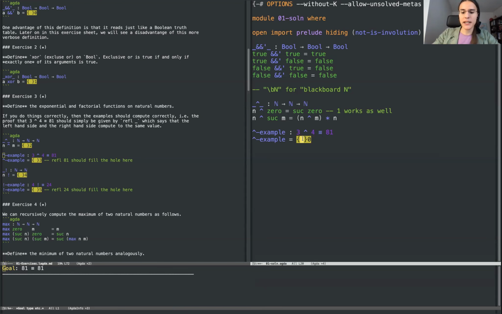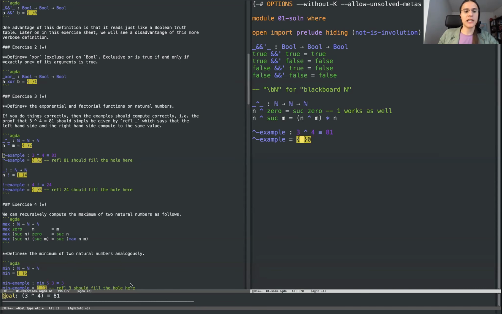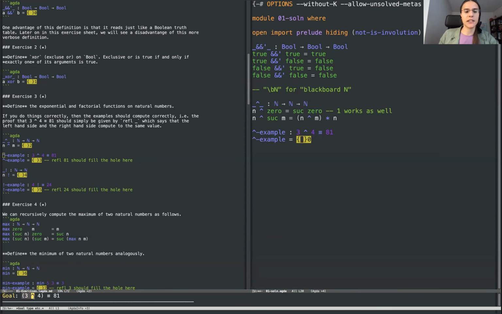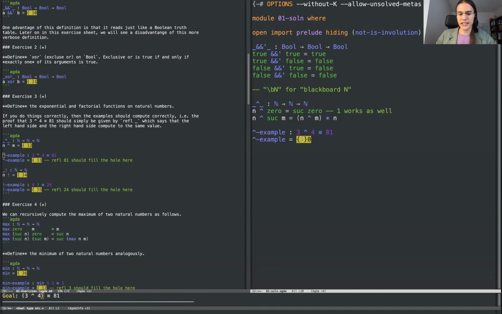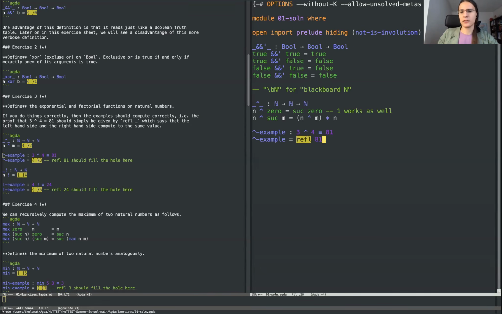So if I press C-u C-u C-u C-c C-comma, it'll actually give me that the goal is 3 to the 4 is 81. But if I press C-c C-comma, it'll do some computation and simplify the expression. And so just because the definitions are built into the type theory, the definitions compute, and it looks like we're trying to prove 81 equals 81. And why is 81 equal to 81? Because both equal 81, right?